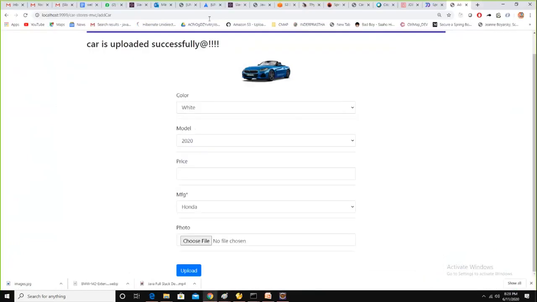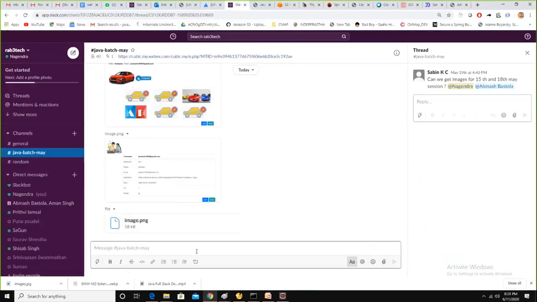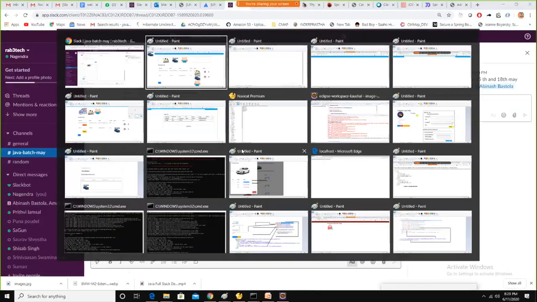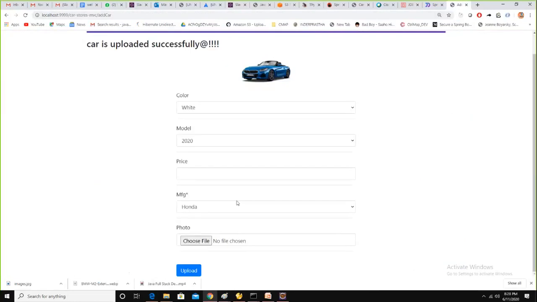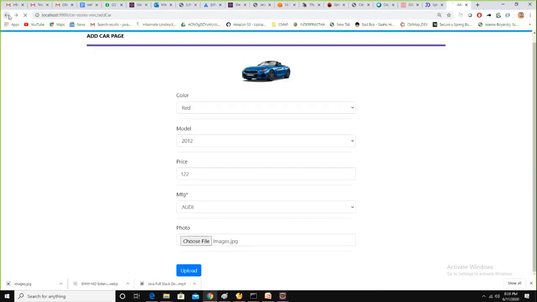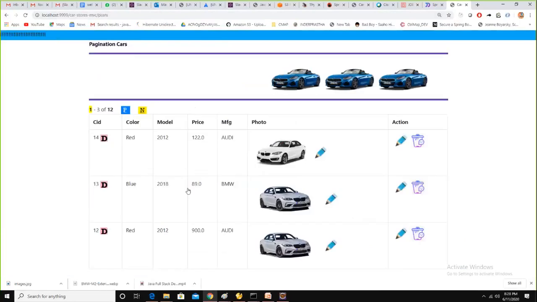Hey, if you think it does not make sense, let me know. Okay. Basically, we are going to maintain the vehicle information. In this, if you want, we can add more attributes. This is just a simple design. And you see here, I'm showing you all the cars. Do you see here?